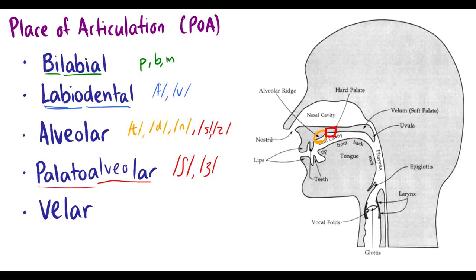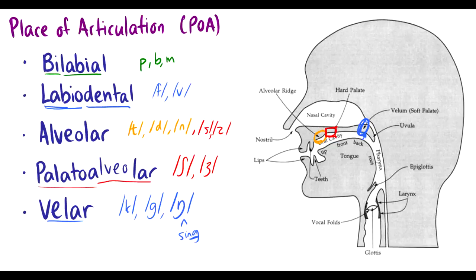Now, velar sounds, this is probably a place that you've never thought of in your life. This is this area right here in blue. Velar sounds are when you bring the back of your tongue upwards towards your velum and you make a sound. So we have sounds like k as in kick, a K. We have a g sound as in group. And we have a sound like this for the word sing. That makes that NG sound that we're used to. So those are the different parts of the mouth.